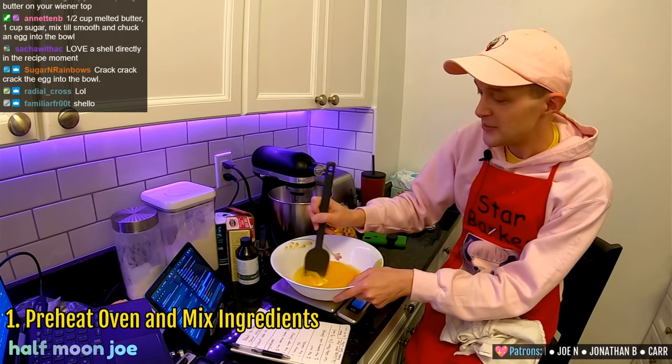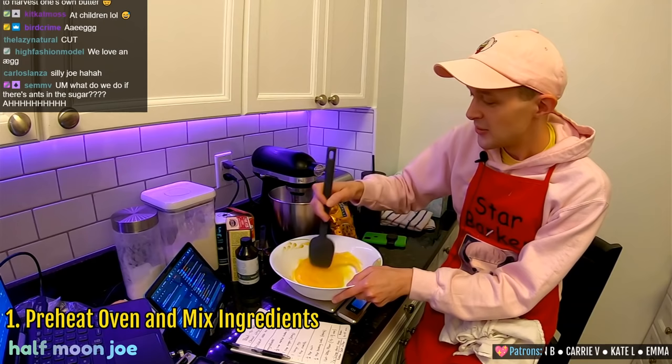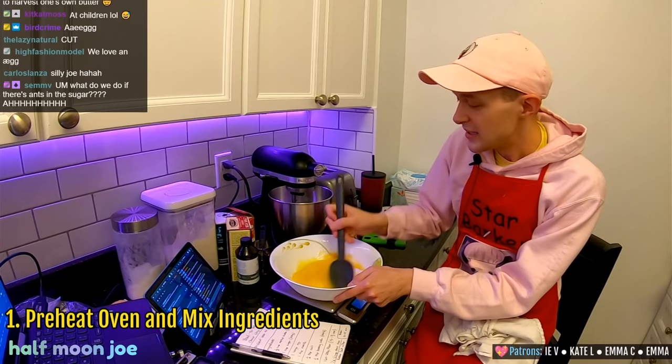Just like this. And then once the yolk is kind of broken up, then I'll stir the rest of it in with the butter and the sugar. And that's kind of being a binder.